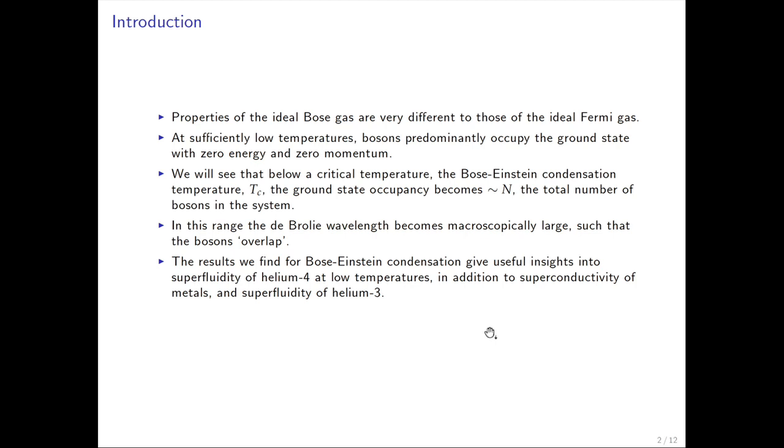And it's very interesting, this phenomenon of Bose-Einstein condensation, because the results we'll find here give a lot of insights into other types of condensation, in particular the superfluidity of helium-4, and then superconductivity of metals and superfluidity of helium-3. And these latter two types actually involve pairing of fermions that lead to bosonic behavior. We're not going to discuss that pairing in this course, but we'll just talk about non-interacting bosons and Bose-Einstein condensation, which gives a nice analogy and insights into these other systems, which are actually much more complicated.